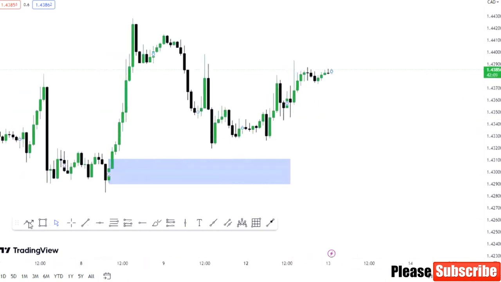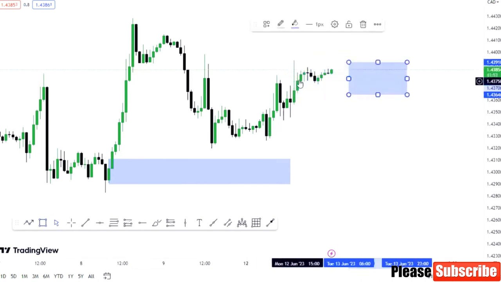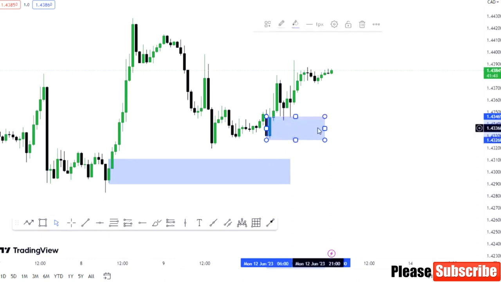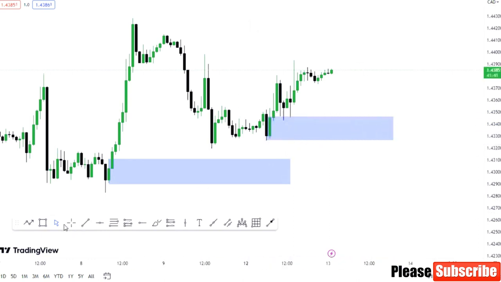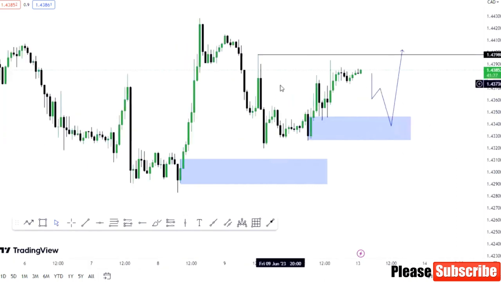But if we look over here, you can see we have another demand zone. We have another drop, a base, and now a rally, and this area is showing exhaustion of buyers. The move going up has become smaller and smaller. So what I'm expecting is the market to come back to this order block, and when it does, I'll be on the 5 minutes waiting for my pivot level, which I can see over here, and then I'm going to look to buy all the way to clear this weak high right here.